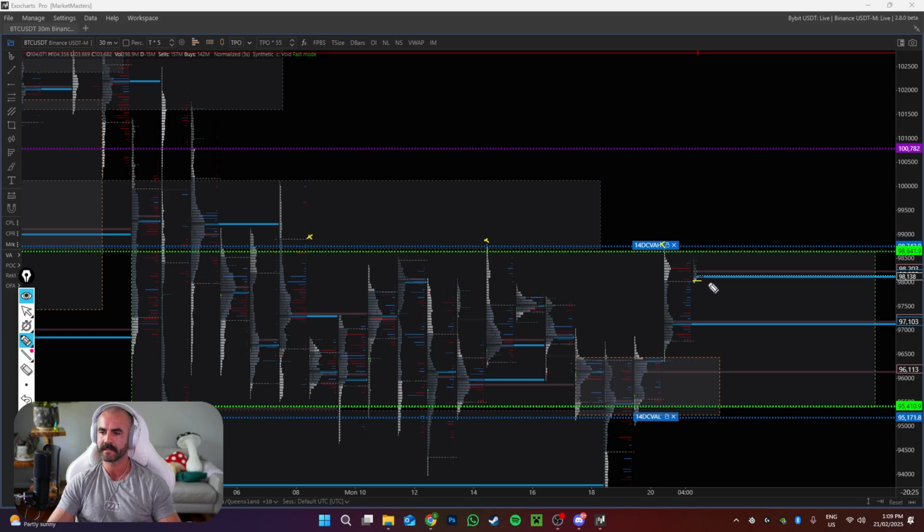So recency, if we had this profile and it had opened, I'm going to ignore this again because we do need to look at it, but let's just say this didn't exist. This profile opened way up here, especially if we had some single prints. So some single prints down here, and then we open up through here. This is just saying, hey, I'm ready to go trending.